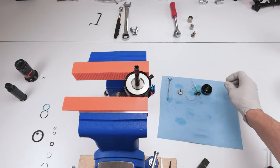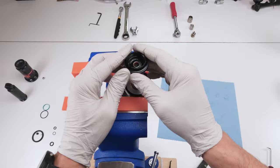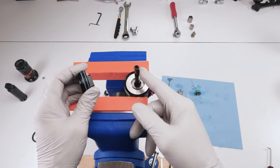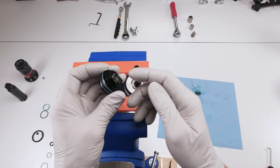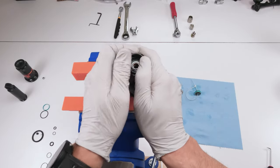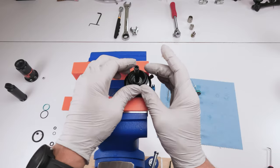We take our bumper. The new one, remember we replaced all these seals and everything to prep them. We take the air can piston, put this guy in. He might be a little bit stiff. In fact, what you can do is put a little bit of grease on the shaft. All right. And a little bit on here. And slide him in. Come on. Might be a little bit stiff. There we go. All right.